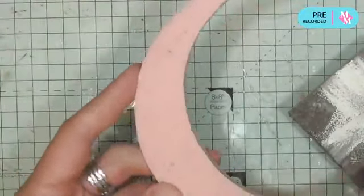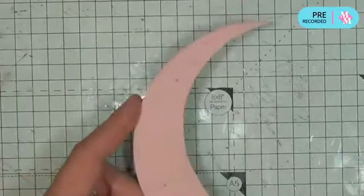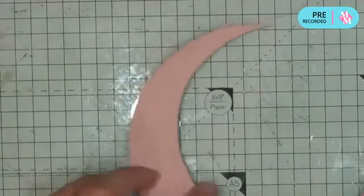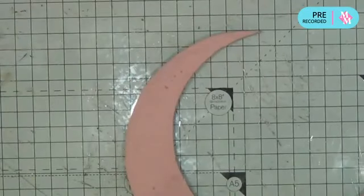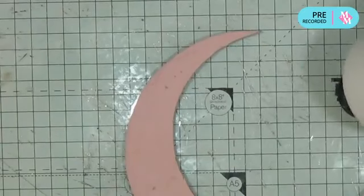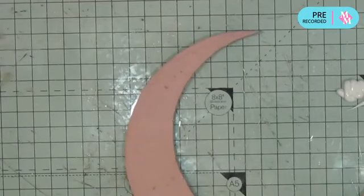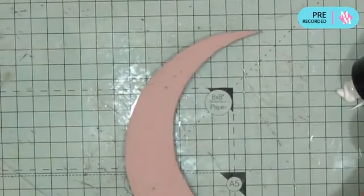You can see the texture that we have on there. So what I'm going to do, I'm going to just clear the bench a little bit. Okay, we're still going to be using our messy mat. I'm just going to mix up a grey, sort of a mid-tone grey. So a little bit of white and then a little bit of black there as well.